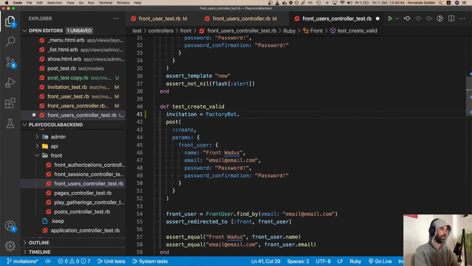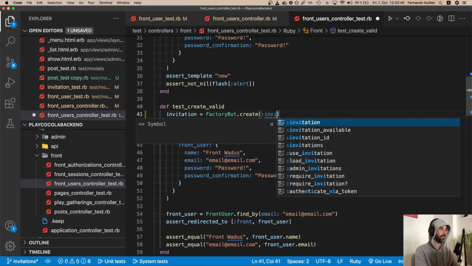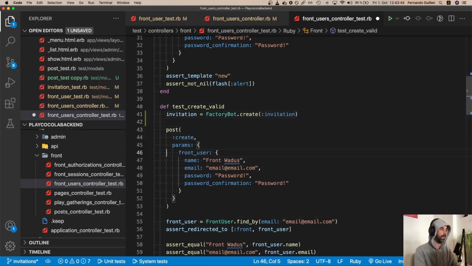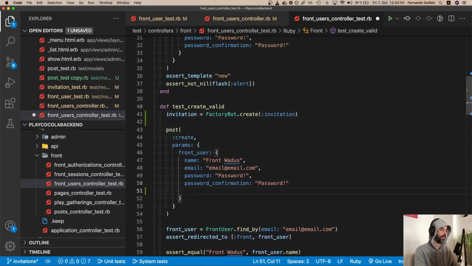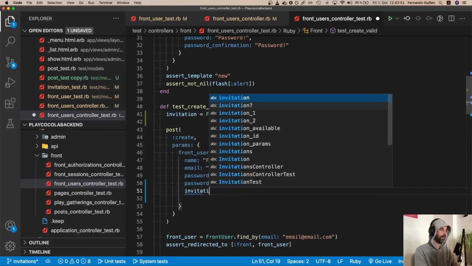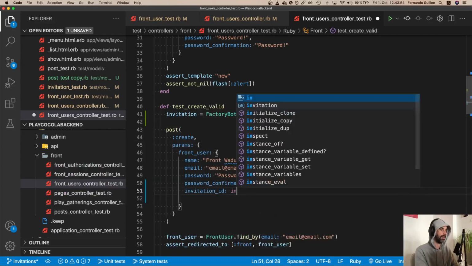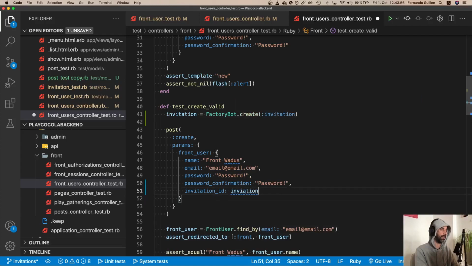So let's create the invitation. And then here, password confirmation, invitation ID. I don't know if I have to put the UID, but I have to put this properly named.